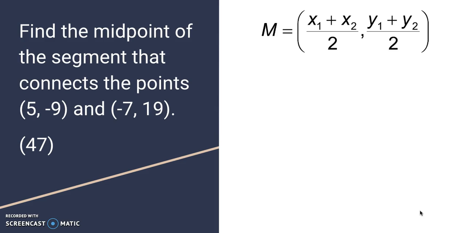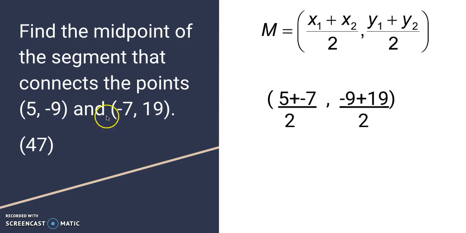Last one, this is the last equation you have to memorize, is midpoint. So midpoint's always a capital M. All it is in this case is you're finding the average of 2 points. You're finding the mean. Okay, so the midpoint is the mean, it's the middle. So I take my equations. The biggest mistake I saw is I saw people subtract here, like they were trying to find the slope. We're not trying to find the slope, we're trying to find the mean. So with it, you add.